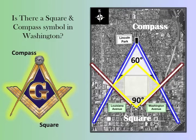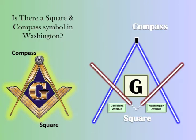While the pyramid and the star hexagram are completely realized in the streets and avenues, this square and compass symbol is only partially realized. In order to view its grandeur, the trajectories of certain avenues must be extended. This is a more circumstantial argument than for the Great Seal symbols. Nevertheless, it is fairly stunning, at least hypothetically.